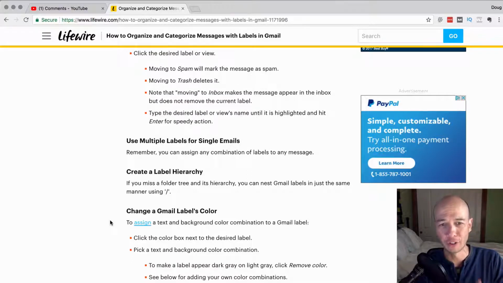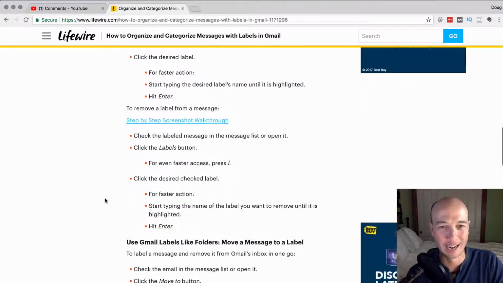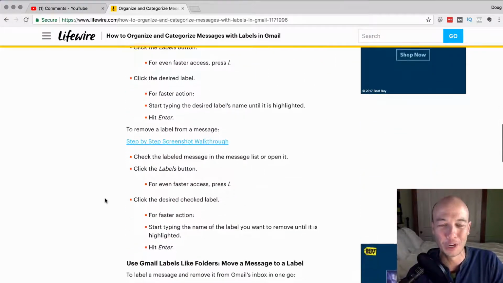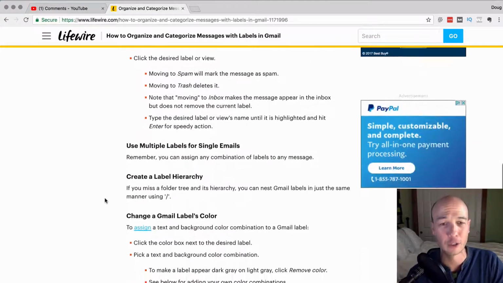So if you just looked up this stuff, they're probably just formatting the steps that are already outlined by Google, and they're not really adding much as far as commentary on here. It looks pretty bare bones, and there's not many images.